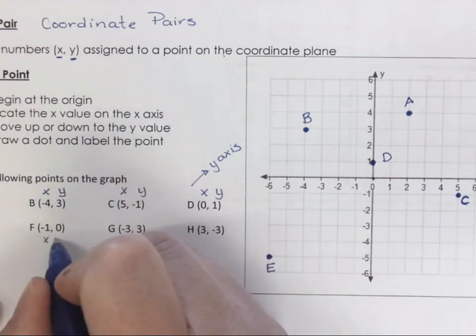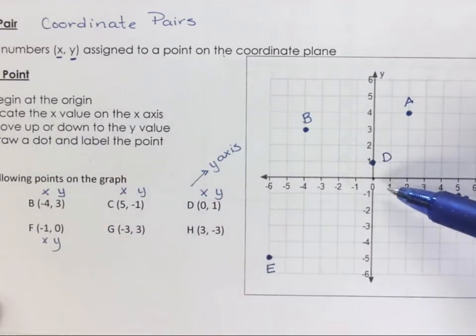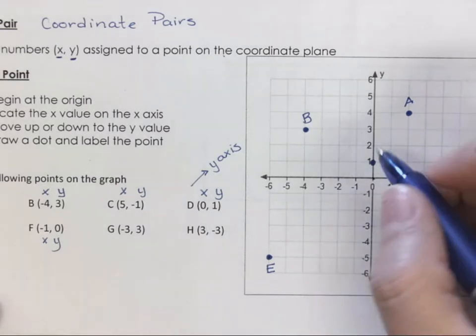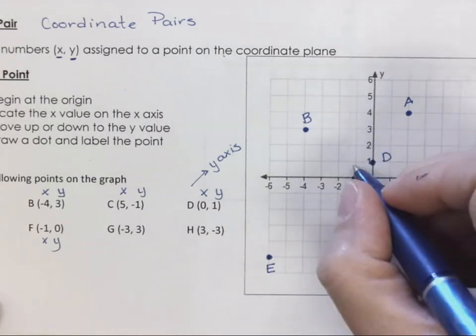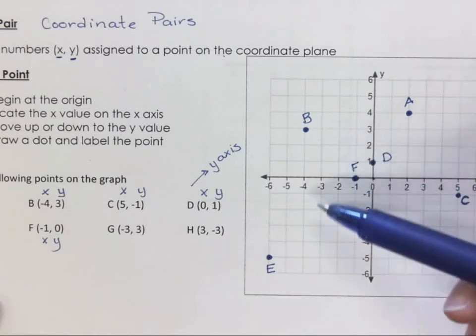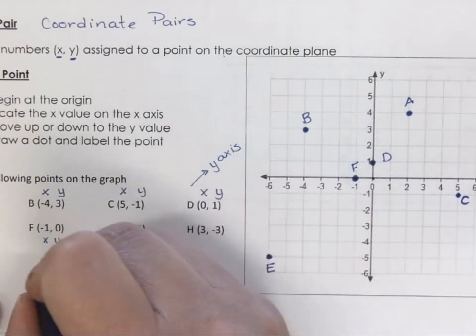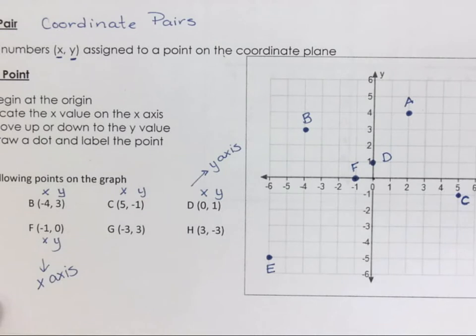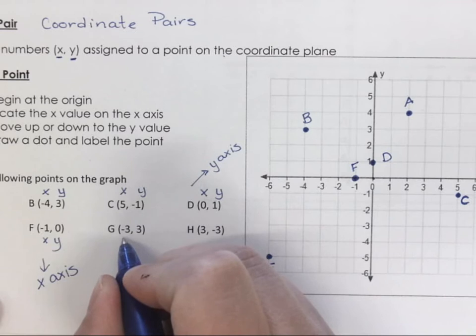So this one again, this is x and y. So this one's telling me I'm going to go left to negative 1, but my y is 0. So I'm not going up or down, I'm staying right on that line. So this point here is F. Okay, now again, F is not in quadrant 2 and it's not in quadrant 3. F would be located on the x-axis. Okay, so if I asked what quadrant is F in, it's actually not in a quadrant, it is on the x-axis.